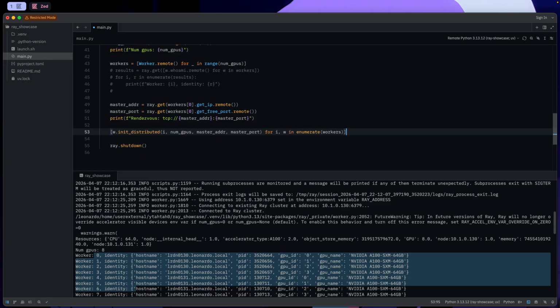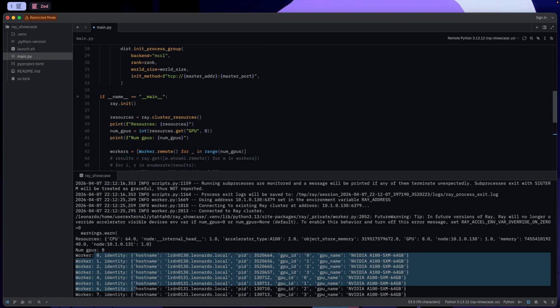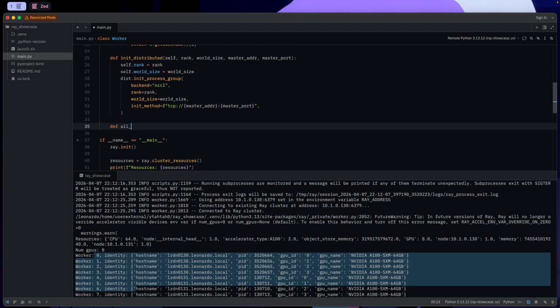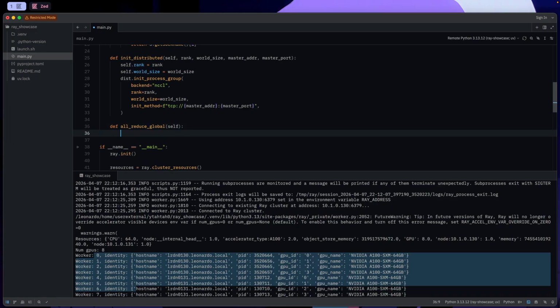And in order to prove that this indeed works and these workers are able to communicate, let's do a very simple AllReduce operation. We can call it globally. It will be an AllReduce among all the workers. We can have just something very simple as a sum. So this is the tensor. That's why I wanted to have the rank here, so that I can just reuse it.